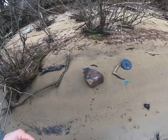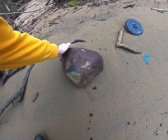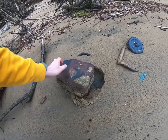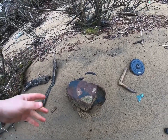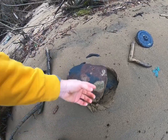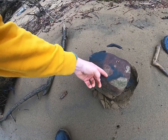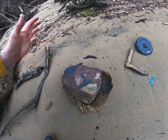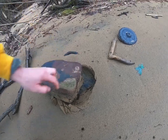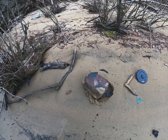Here's that large campfire stone I was telling you about. Most of you saw me find it. It's buried. It's big. It's about a 40-pounder. But that's what they would have looked like whole, you know. It's got a little chip here, and that's what you're finding on the beach. These little chips and this stuff. Water gets under here and freezes and thaws and just busts it all up. This one's even cool because it's got a little nutting hole right there. I'm gonna take that sometime if I can ever get it out of here.